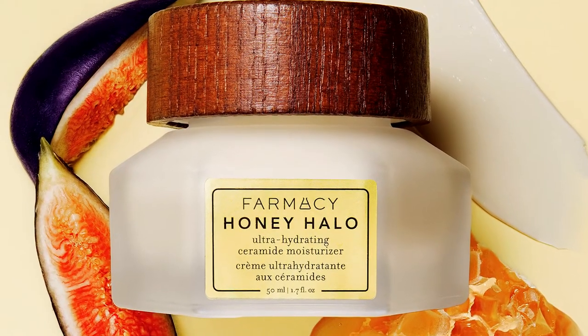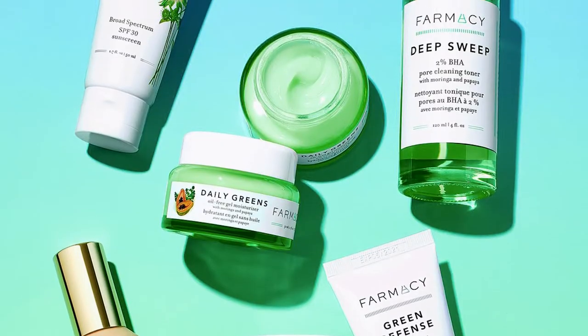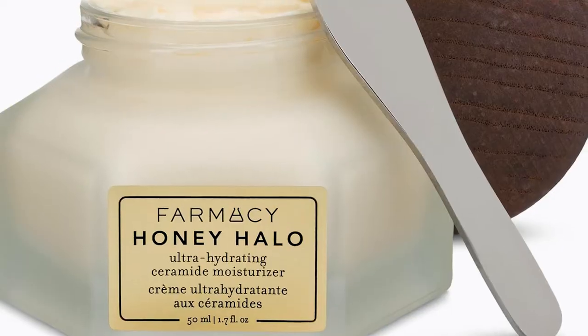For face lotion, I've been loving the Honey Halo from Farmacy. It has a really unique scent, it's so light it doesn't irritate my skin, I can even put it under my eyes without any burning — and almost every lotion burns my eyes. It feels really thick, creamy, and luxurious. I'd recommend it more for night if you don't have dry skin, but since I do, I use it morning and night. Farmacy has really good sales directly on their website — regularly 15–25% off — so sign up for email notifications.